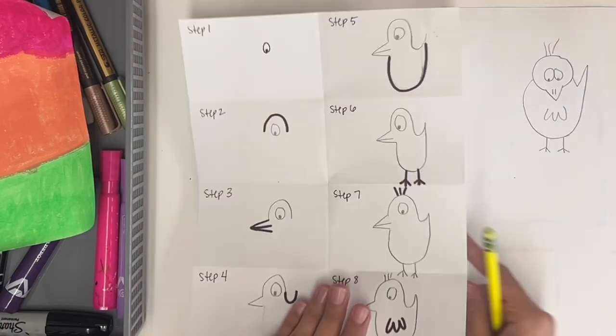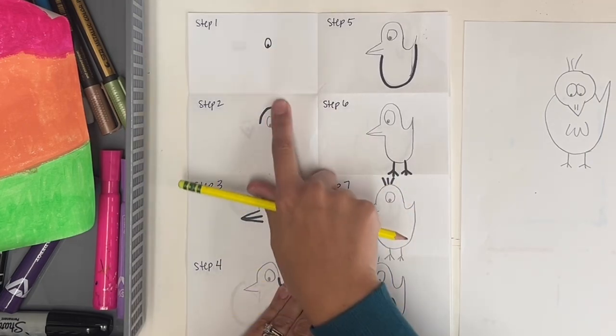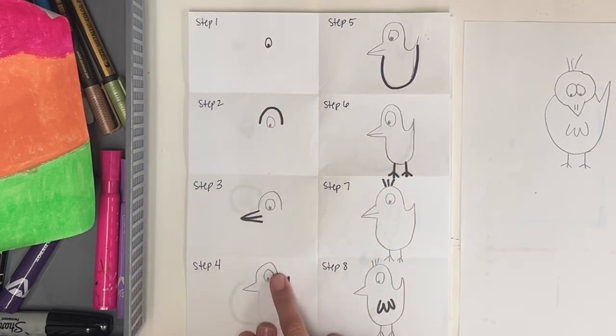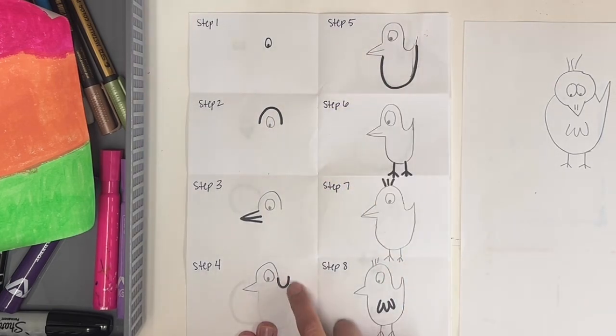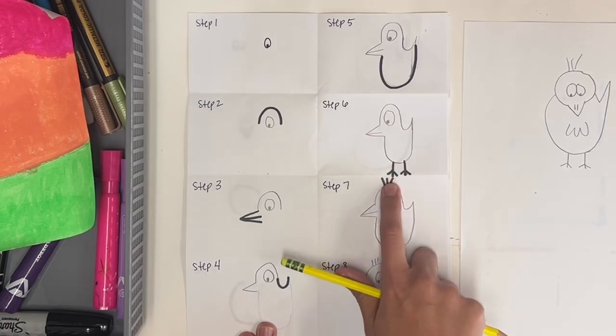Now, this handout is the same. It shows you we're drawing just one eye, and then the head, and then the beak, and then a little U up here at the back of the head, and then a big U that connects. That makes the body. This makes the tail. This makes the body. Then the feet, the hair, and the wing.